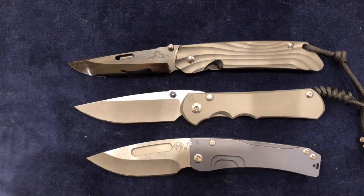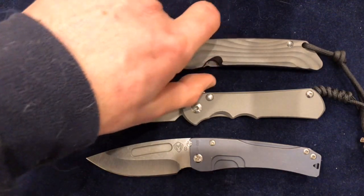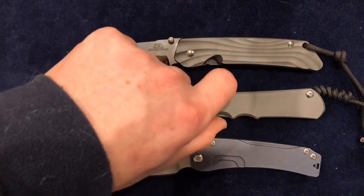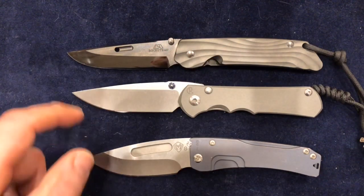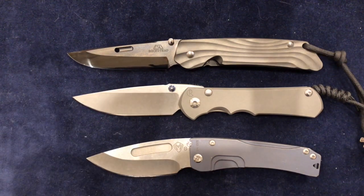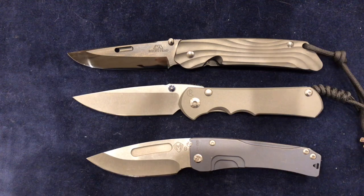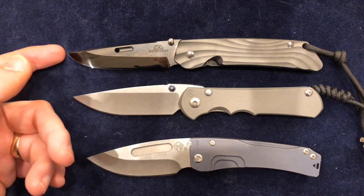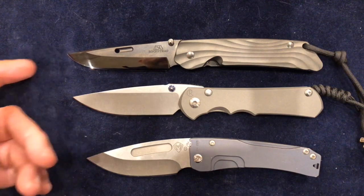All three of them could be the winner. All three of them could come in last. I mean, the price alone on the Rockstead could knock it out of the competition. But most people would look at that and say, £1,000, you've got to be joking. And I know exactly how you feel. This has come to me as a loaner for the pass round group. Would I pay that? If I had it, maybe, I don't know.